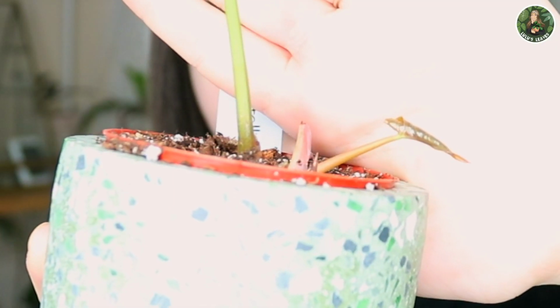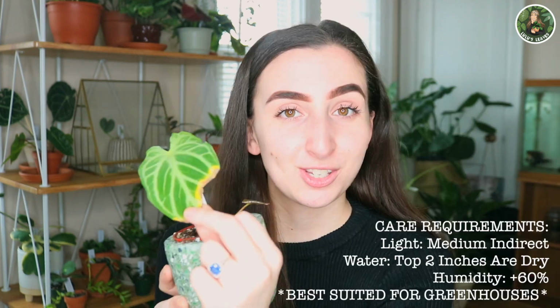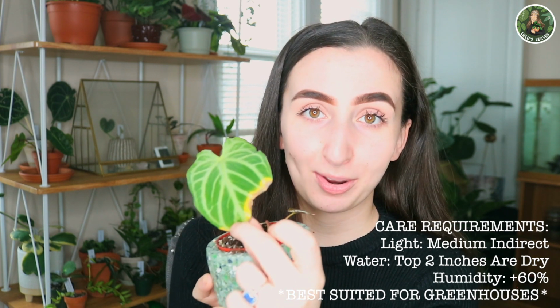So we have this leaf that I'm honestly not even mad about. This doesn't really bother me. This one is about to unfurl and then it will start to grow. And then there's another one even in the soil there that is probably a few days behind this one, but I'm really happy with this growth in this plant. So if you're looking for an anthurium that is fast growing, you will love the Anthurium crystallinum.